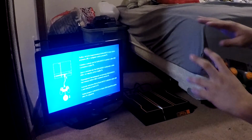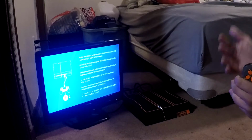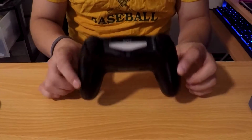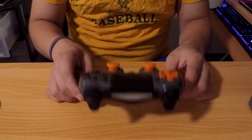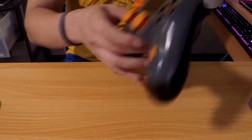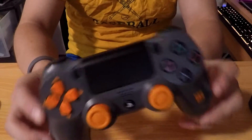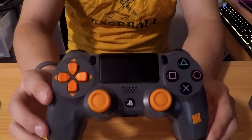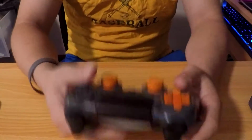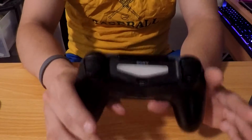But next step, once you know everything works, is to actually clean it and then make it look presentable for the picture. So let's go ahead and do that very quickly as well. When it comes to cleaning the controller, you don't need to take it apart and clean the inside. Sometimes I do if it's really necessary, but most of the time it's not. If you look at this controller, the joysticks are a little dirty. Otherwise, it's in great condition. The buttons don't stick. Everything feels great. It just feels like a very slightly used PS4 controller.